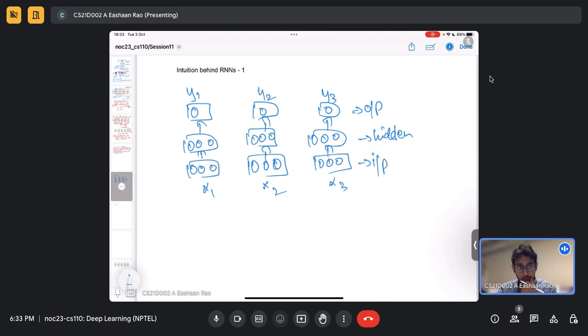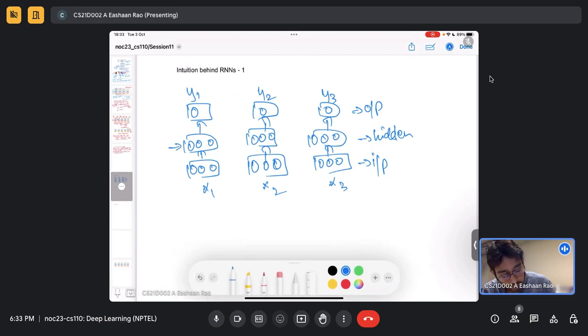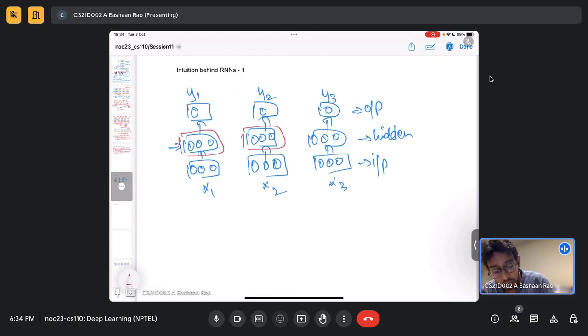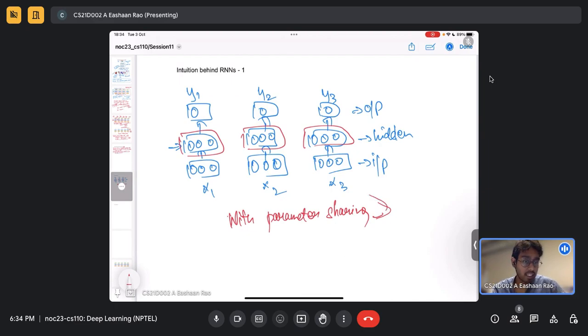Now if I do this, I get certain advantages. What kind of advantages? The function I'm providing here, the hidden layer that I'm trying to train, can be the same for all these 3 neural networks. How can I do that? With the help of parameter sharing. Let's assume they can share the parameters across all these networks. By some means I can share my parameter learning, so whenever I'm learning better, I pass this parameter sharing to all of these 3 networks, and I learn my x1, x2, x3 as a sequence.